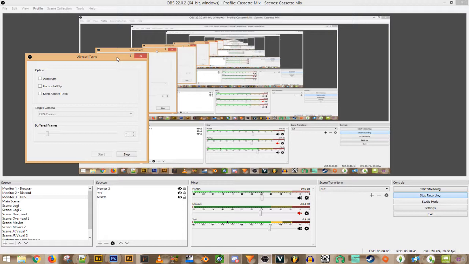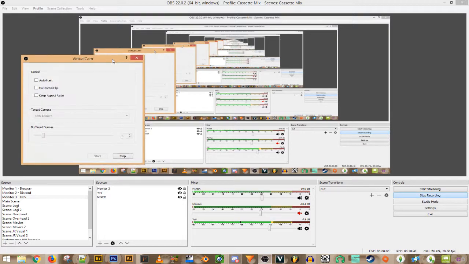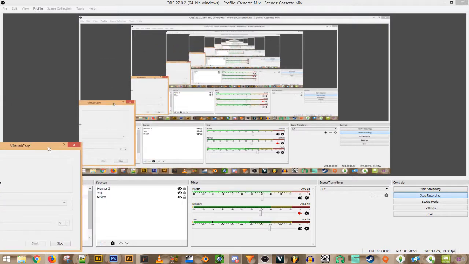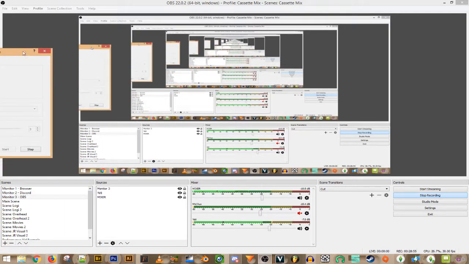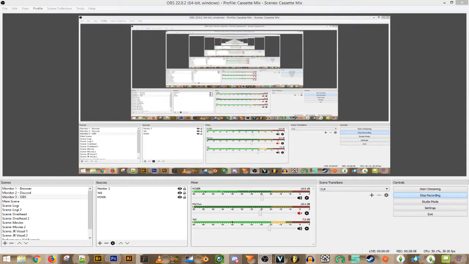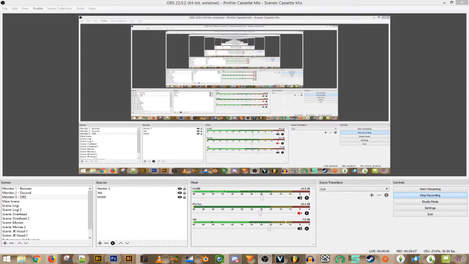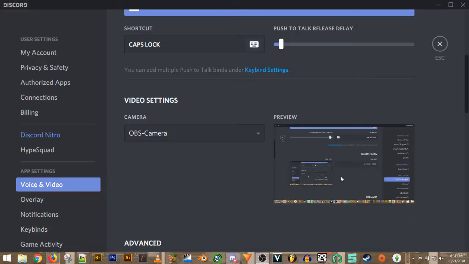So if you have multiple screens, that's going to be an advantage, because you can leave OBS and have all your room for seeing everything all nice, and just drag it off screen. See that? Whoa, goodbye. That's what I got going on. So I'm going to drag that off screen, and then I'm going to switch back over to Discord and show you that now, there we go, it's working.